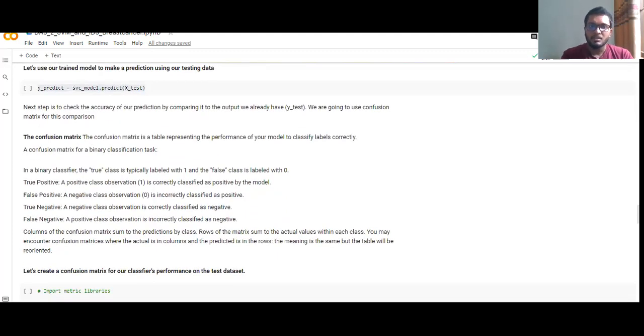The next step is to check the accuracy of our prediction by comparing it to the output we already have. We are going to use a confusion matrix for this comparison. The confusion matrix is a table representing the performance of your model in classifying the labels correctly.